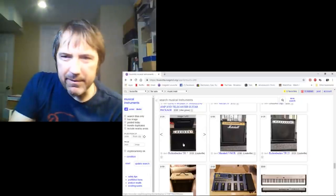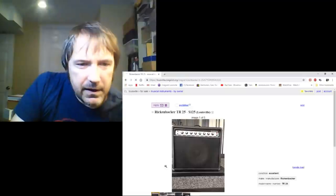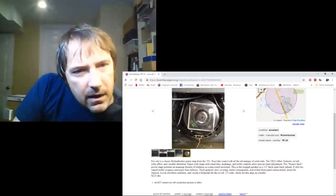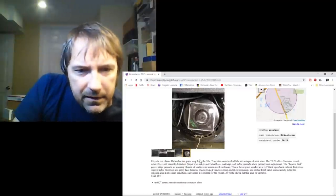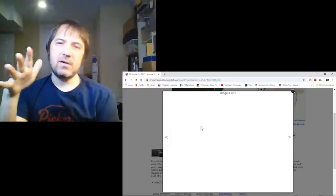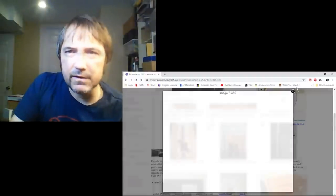A little solid state Rickenbacker, probably from the 70s. There's another one, a TR-25. I wonder if that one's tube. That's got to be solid state. Well, let's see. Should be able to tell the year off that Eminence speaker right there. Eminence, 1979, 22nd week of 79. That's a nice speaker, too. Even for just the speaker, that would be cool. $125 or best offer. This is the kind of thing I gravitate toward because it's just unusual. You can't walk into any Guitar Center and see it, so it's usually deserving of a click if I see one like this on Craigslist.